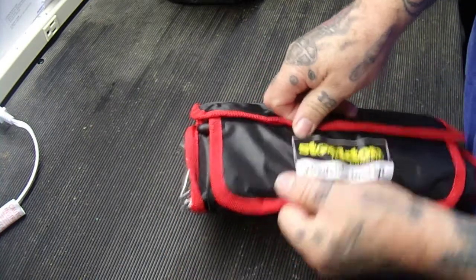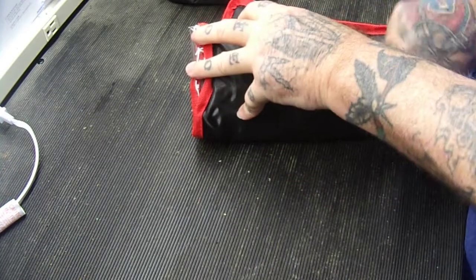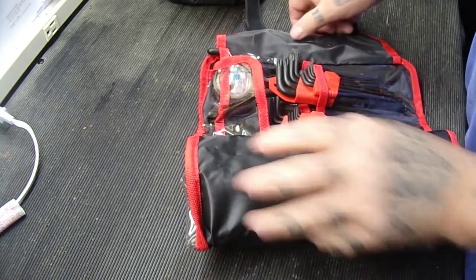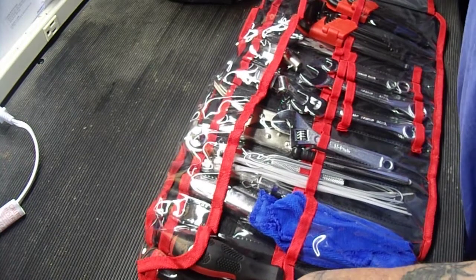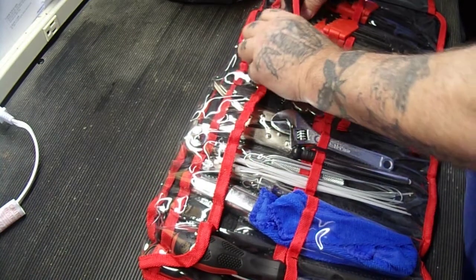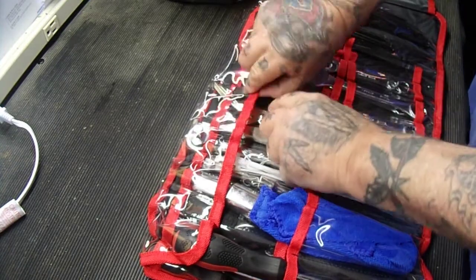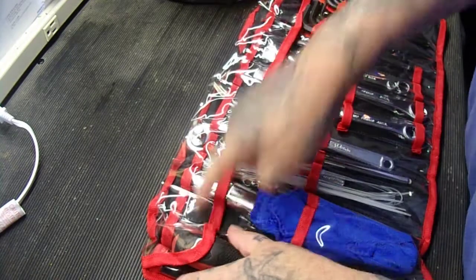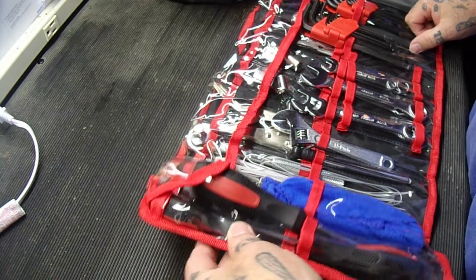It's got Velcro somewhere down here. Velcro here. See? That's pretty cool. So we unravel this little bad boy. It's like that. These have little tabs down here, if you can get them to line up right, they'll stick a little bit to each other too. Kind of helps it from falling around.